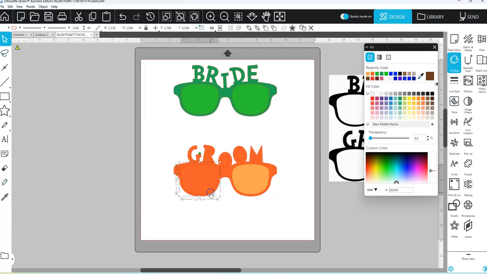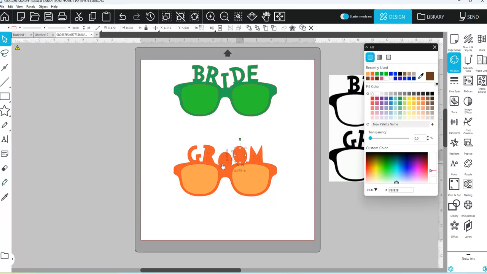Nope, grab the whole thing. There we go. A lighter orange for it. Okay, I got one of those O's. I'm gonna hold the shift key down, see if I can grab the other one.